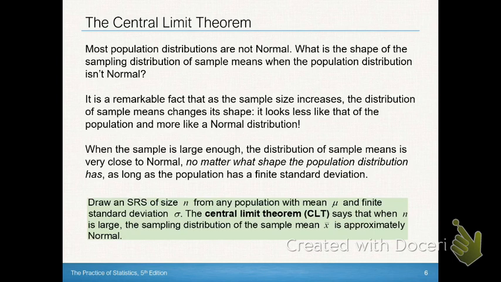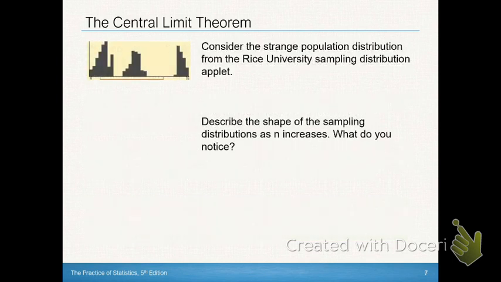If the sampling distribution is coming from a population that we don't know whether or not it's normal, then we can't just make that assumption. However, we do have something called the central limit theorem, which is a second rule that we have available to us. The central limit theorem says it doesn't matter what the shape of the population distribution is, even if it's very skewed, as long as your sample size is large, your sampling distribution for means is going to be approximately normal. So what is large? That's kind of an arbitrary word. We'll look at some examples to see what we've got here.